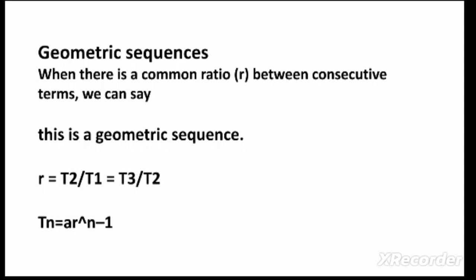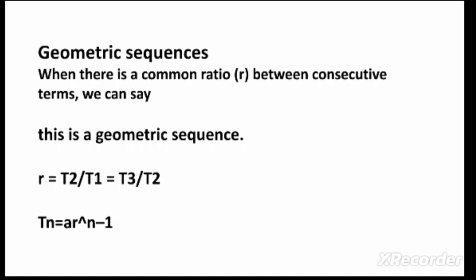Now with quadratic sequence, how you're going to see it, you take the second term, you minus the first term, the third term minus the second term, and then the fourth term minus the third term. And then from there, if the numbers are not the same, you continue to minus. You take the differences that you found, you take the second term of the differences, you minus the first term of the differences. And then you take the third term of the differences, you minus the second term. If you find the second common difference, that is quadratic sequence.